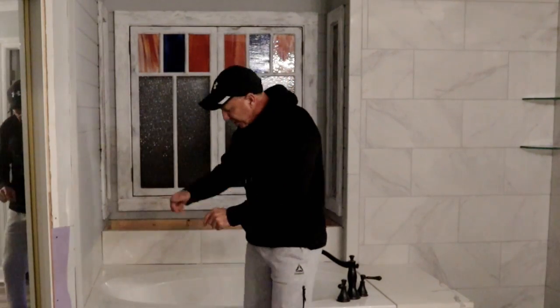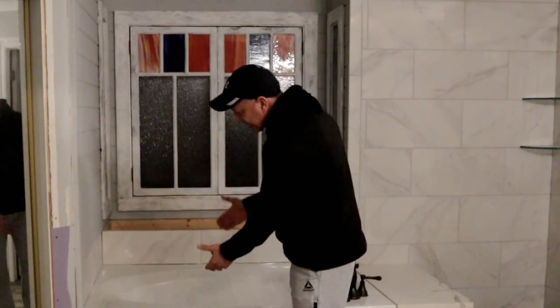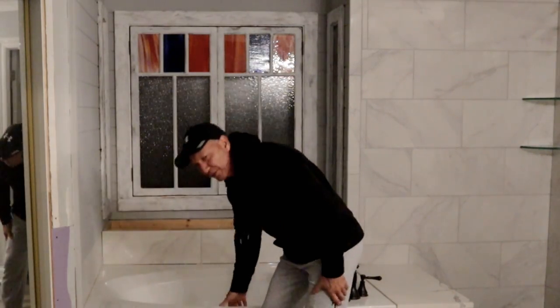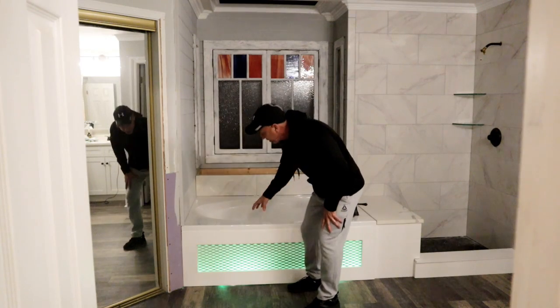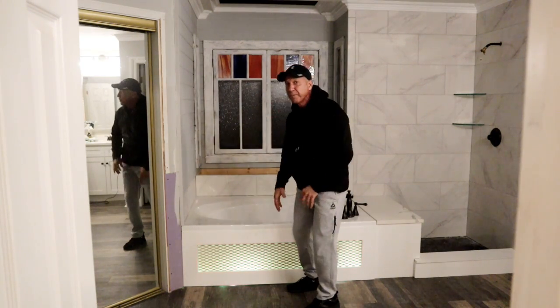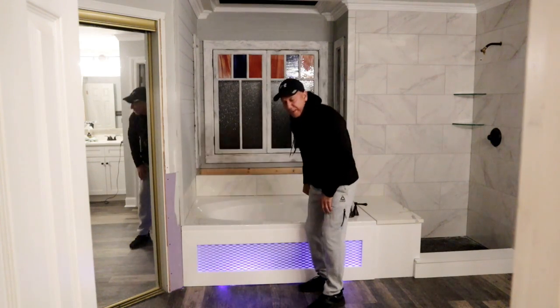In a few minutes, you're going to see how I made this panel right here. You don't want to take just a regular access panel that comes with these tubs or one that you buy for the face of it. I wanted to have something different. This is going to look like it's molded into the tub when I'm finished with it. But right now, I'm going to show you how I made this panel.